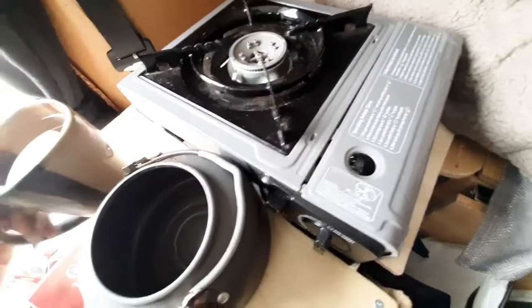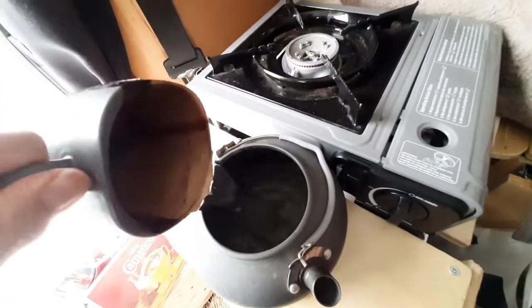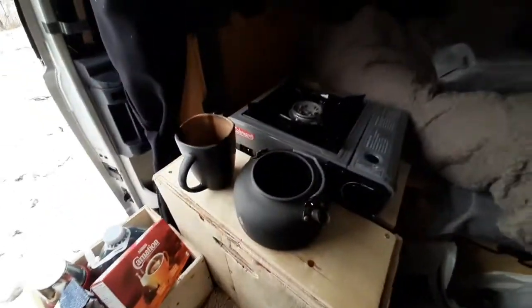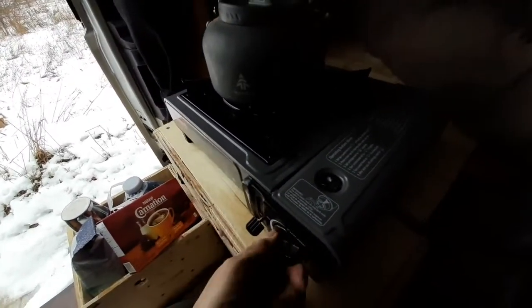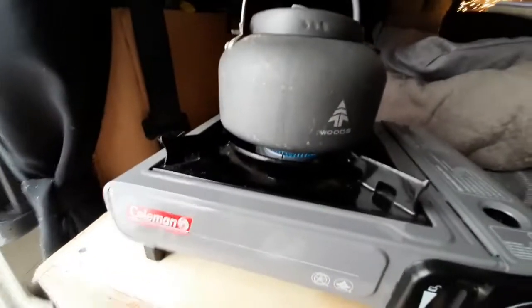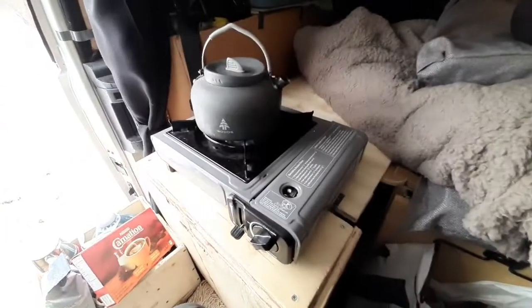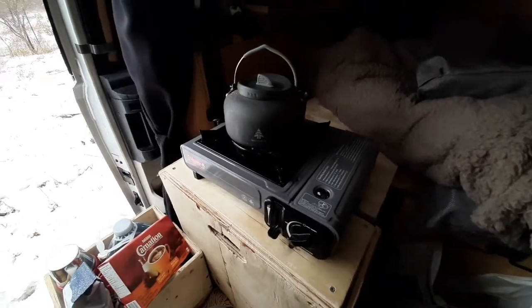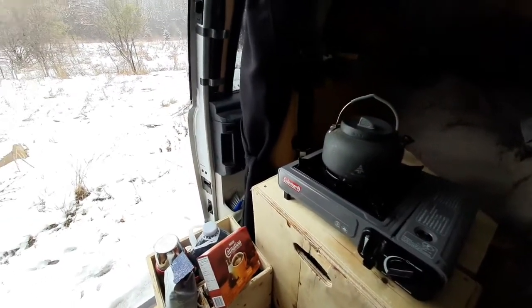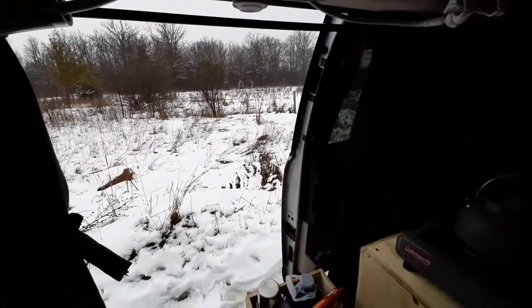Anyway, so what you could do is you could just sort of take this and pour it, like that. And do this and turn it on. There we go. And it's on. And it's going to boil next, hopefully. See how long that takes. And I'll just look outside.